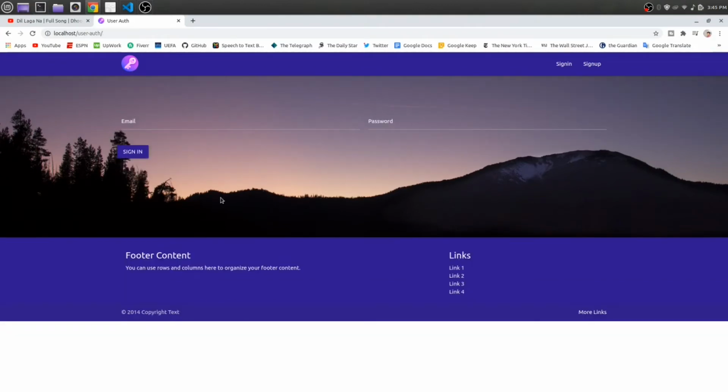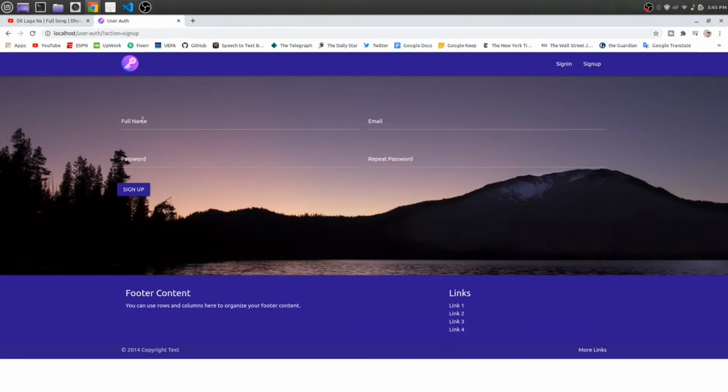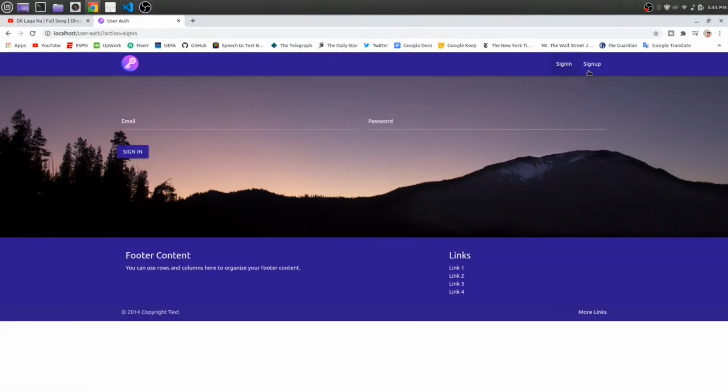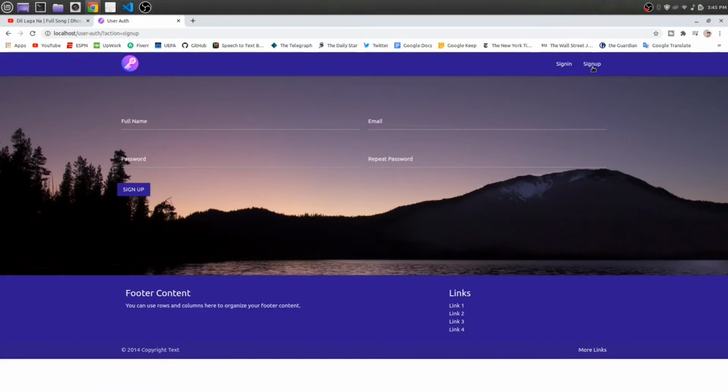Before we begin with coding, let me show you what we are going to make. At the very first, let me show you the sign up functionality. At the navbar, you can see we have two items to click. First one is sign in and second is sign up. Whenever we sign in with any user, we can't see these two options. We can see dashboard and sign out options in place of sign in and sign up.